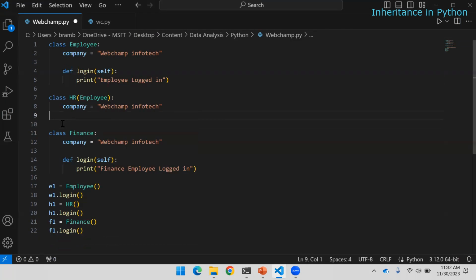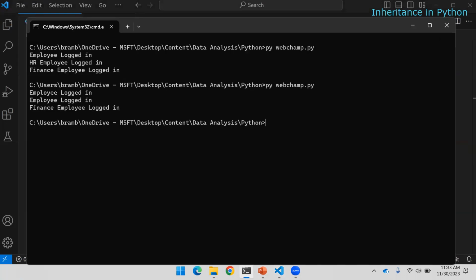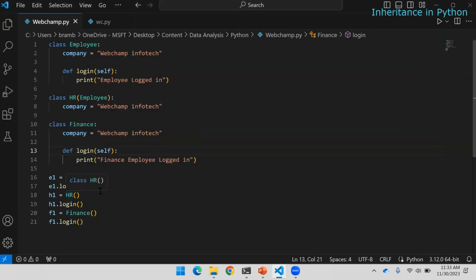You can remove this method, and here you can see that we are inheriting the method of the employee class into the HR class. Now even if I run this, you can see that employee logged in is getting called twice. At the very first place, it is called by E1, the object of employee, and at the second line, it is getting called by the object of HR.